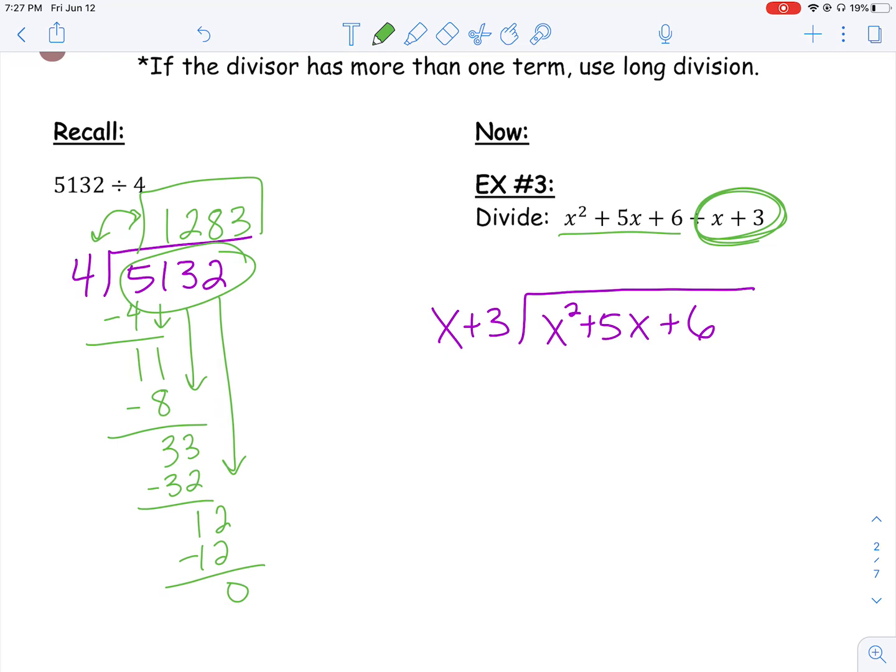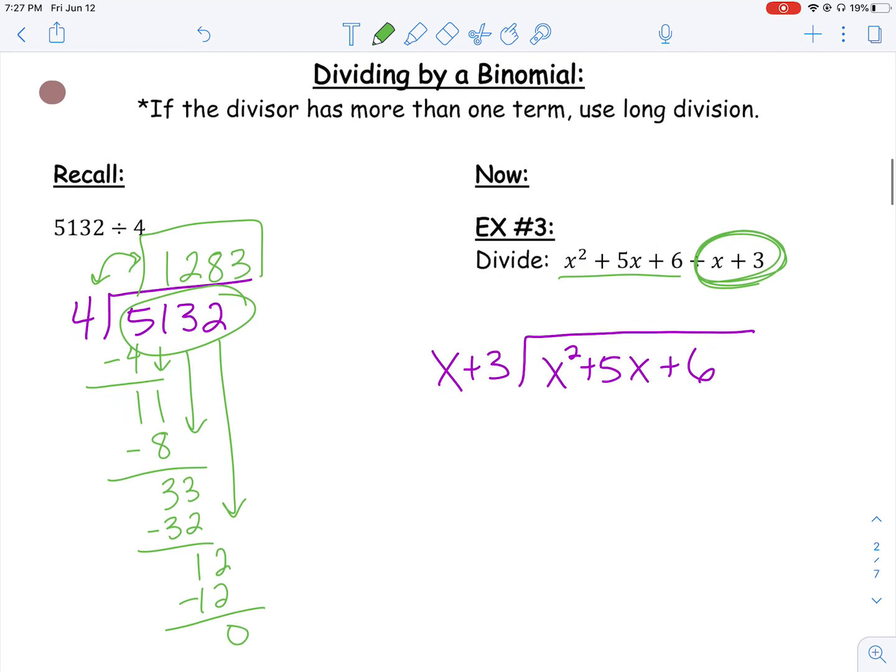Okay, so let's use that same idea and try to apply it to our polynomials. Remember in our last video, we were able to just separate each piece because all we were doing was dividing by one term. We can divide the first term by it, the second term by it, the last term by it, and simplify from there. This problem looks a little bit different though, because I'm not just dividing by an x, and I'm not just dividing by a 3, I'm dividing by an x plus 3. So we have to do this one a little bit differently. What we have to do is actually a long division process. So let's take our x squared plus 5x plus 6, and divide it by x plus 3 using long division.